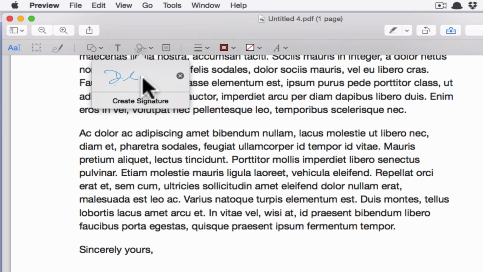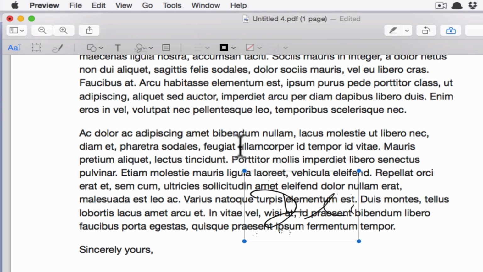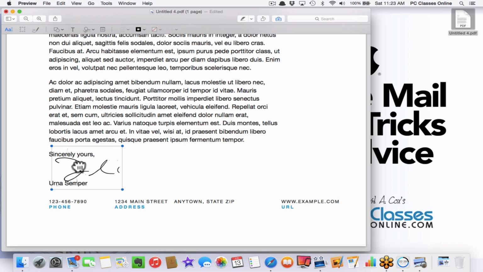So what it's going to do at this point is save that signature to your computer, so you no longer have to print out that document. Okay? So all you need to do is, when you need a signature, just go to this icon and click on that signature. And check it out. I can resize it by grabbing any of these corners. Okay? So I can make it as big or small as I want. And that is legal. That's a legal signature.